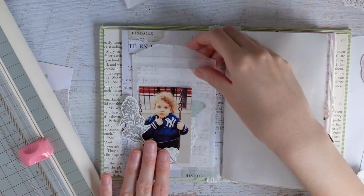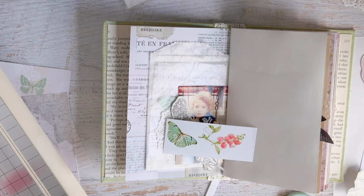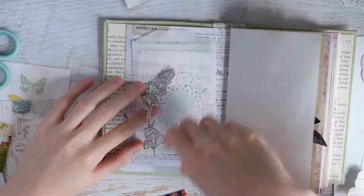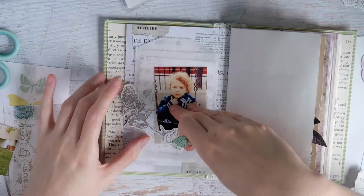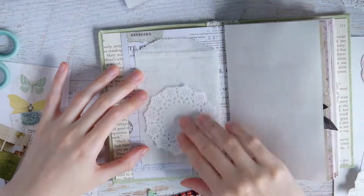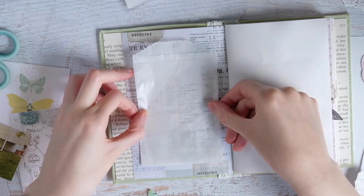So I went ahead and I printed out a photo of myself when I was about 2 or 3 years old, and this is a scan photo. So my dad used to take a lot of photos. He basically documented my entire childhood in photos, and they're all 35mm photos, so they're all printed and they're all in these old photo albums. So this one I had scanned in for a different project years ago, and I just basically reprinted the scan on a smaller scale to fit into my journal.